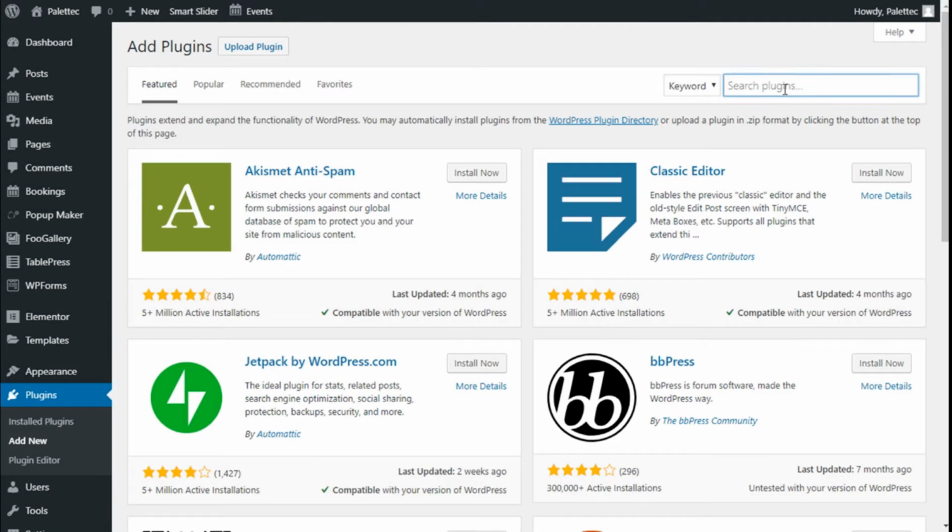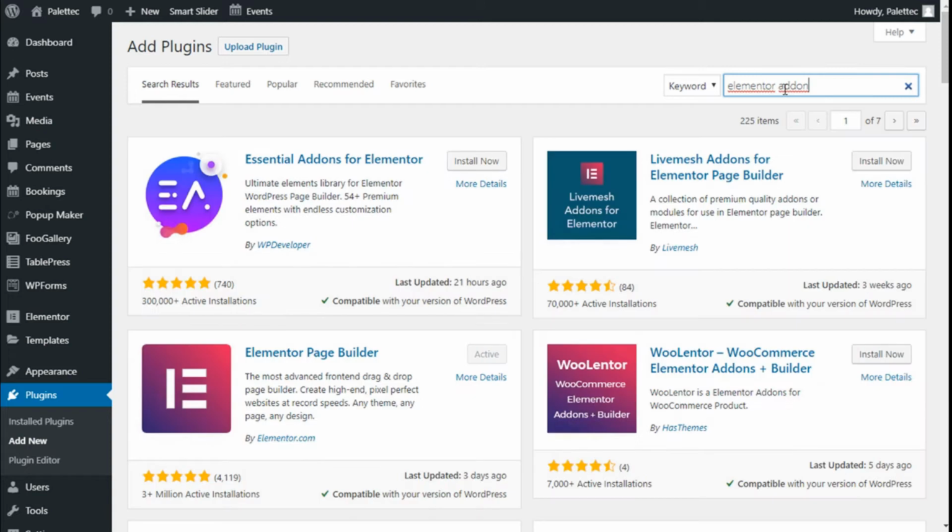And then on the top right on the search bar we are going to type Elementor add-ons, and this is the one we are going to use, the Essential Addons for Elementor. This will add a variety of widgets which are incredibly awesome. Among them is the flip box we are going to use. Now we are going to click on Install Now, and then we are going to click on Activate.